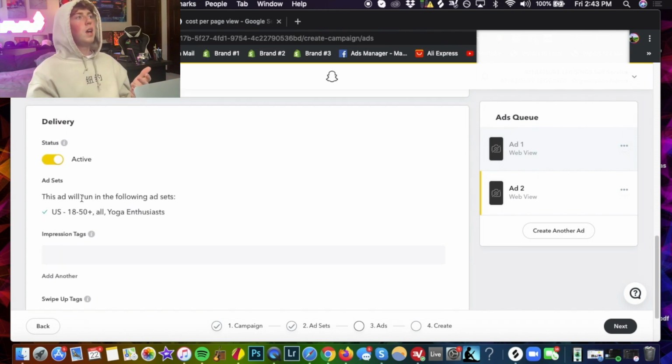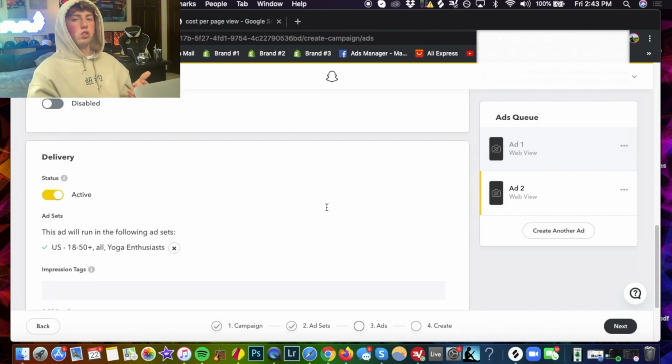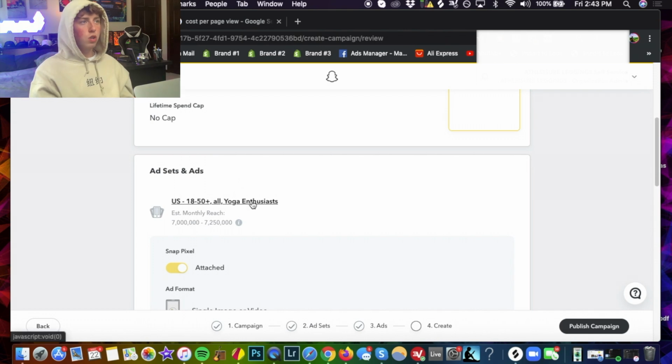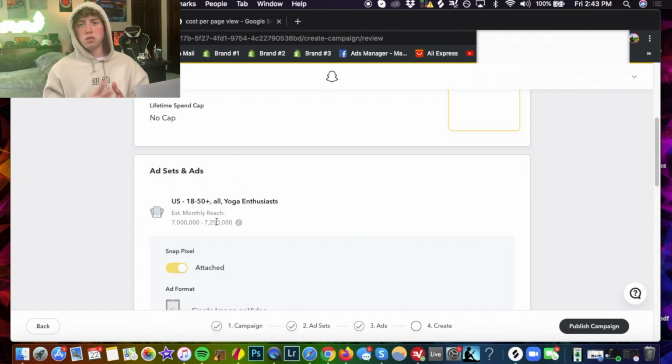But after that, what you can do is come down here, and as you guys can see, it says our interest, it says that it's active, and now we're good to go. So once you launch that, what you could do is start to duplicate this ad set right here. You would duplicate it as many times as you want. So I would usually test 10 ad sets, each at $10 per day, so you're gonna spend $100 in a day, or you could test with 6 ad sets, or you could test with 20 ad sets. I've been testing with different things, okay?